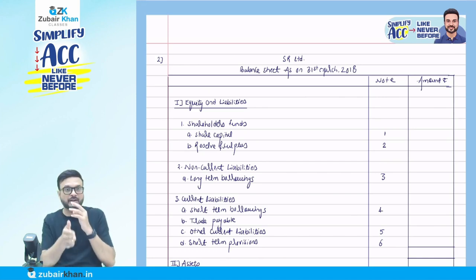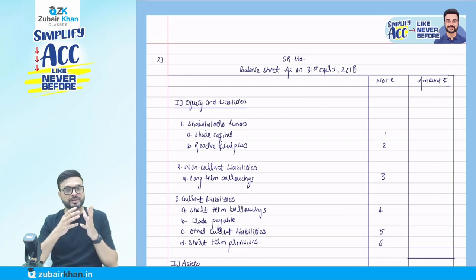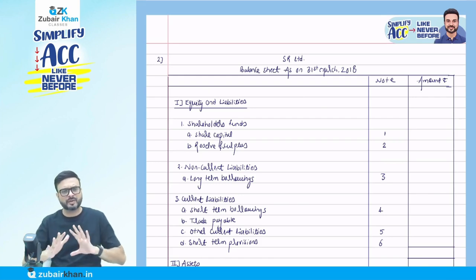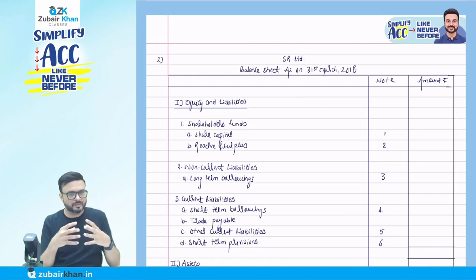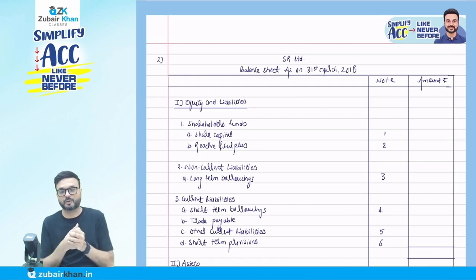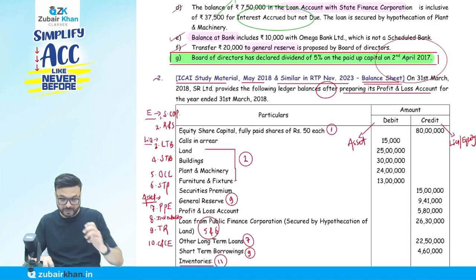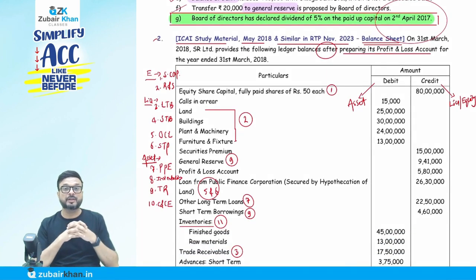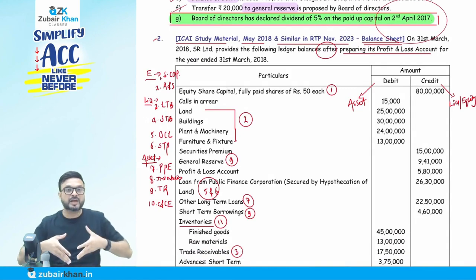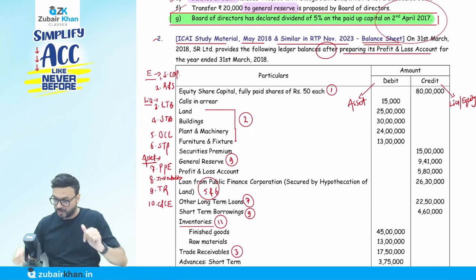Write down first which notes to account we are going to prepare, and then draw the balance sheet and all the notes to account. On average 5-6 lines, but in case of reserve and surplus, PPE, and long-term borrowing, keep a little bit more space. Okay, now we have already given the references in the question. We know that something is mentioned about the share capital in point number 1. So when we read the trial balance, we'll read the adjustments as well at the same time. Okay, now one by one.